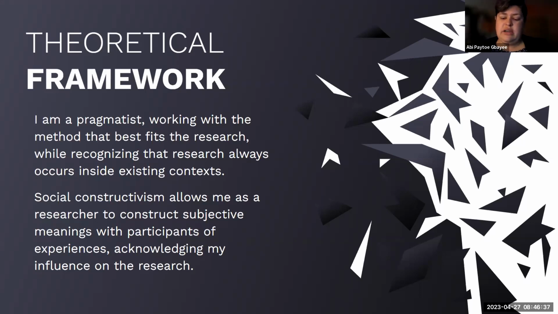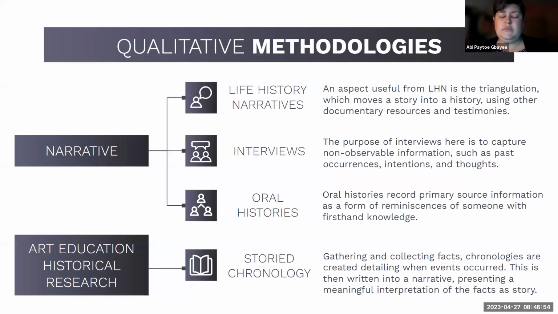Social constructivism is the other underlying philosophy that I use, and the theory that I use to work with people together to co-construct meaning, and realizing that my participation as researcher does influence the research itself. So I worked qualitatively. These are the two main methodologies that I used, narrative and then art education historical research. I took parts from life history narratives.